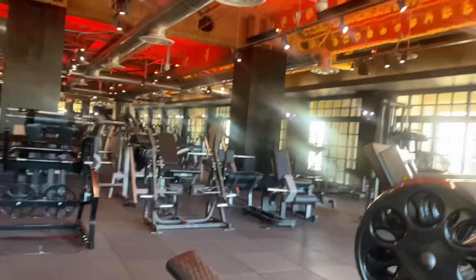Max weight, 5 plates. That's the most I'm going to go. So I'm still focusing. I think I did 12 here. I'll set up and do one more set.